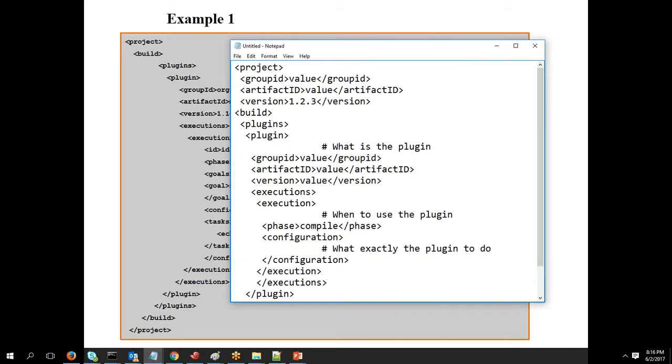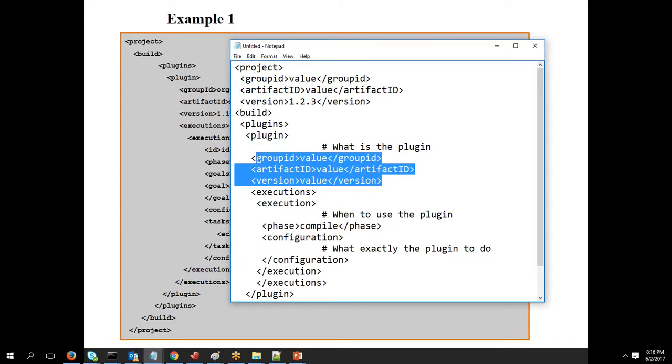So anything that Maven has to do specifically by calling this plugin, you will be giving it here. So now whenever you do compile, after completing the compile phase, it will call this plugin, and when it is calling the plugin, based on whatever you have given, it will be invoking it. Okay, so now this is how you will be defining a plugin.